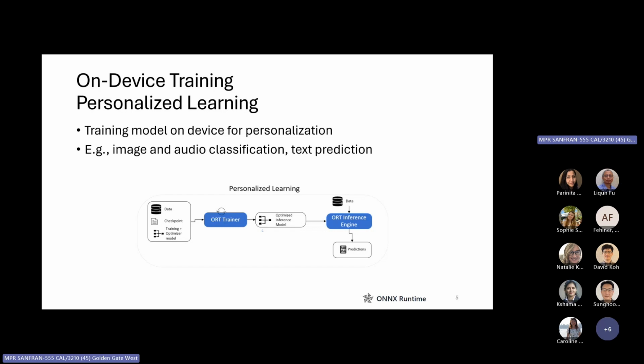Do this training loop until we've sufficiently trained it, and then export a model for inferencing that has been optimized, and then run some predictions on that to get more personalized results. Some example applications are image and audio classification and text prediction. Say, like a particular person's voice could be trained to be recognized.